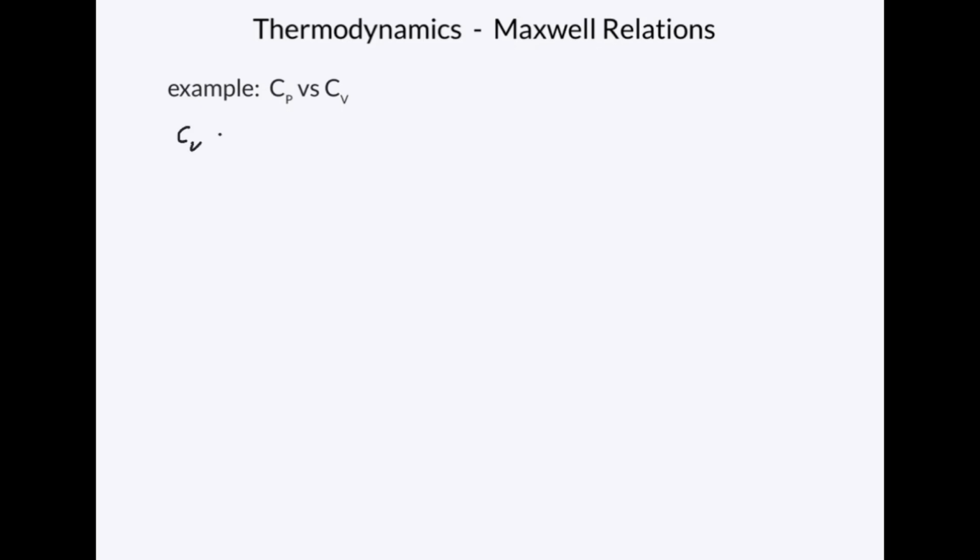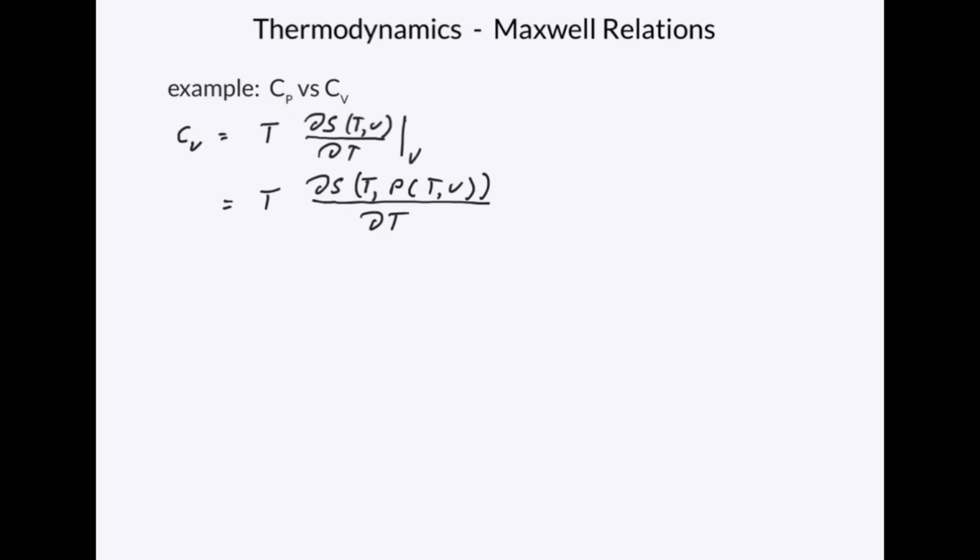We saw earlier that C_V is given by T ∂S/∂T at constant V. In this case, S is dependent on T and the volume. Yet what we would like to know is what happens if we now keep the pressure constant. Hence we rewrite this equation to obtain T ∂S/∂T, where S now depends on the temperature and the pressure, which in turn is dependent on T and V. Now by taking the partial derivative, we get three terms, where the first, T ∂S/∂T at constant P, is the definition of the specific heat at constant pressure.